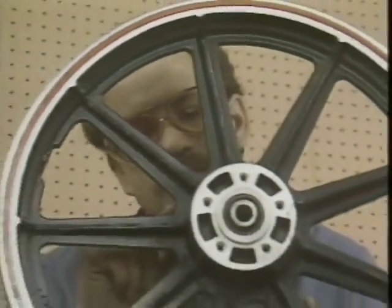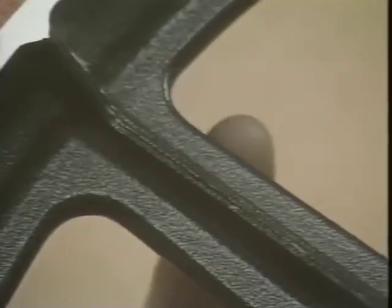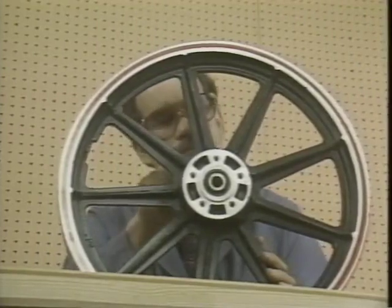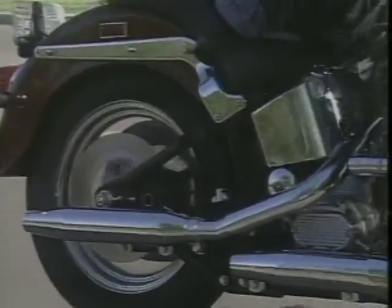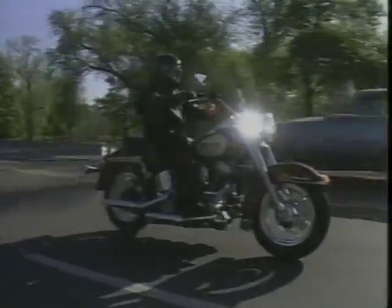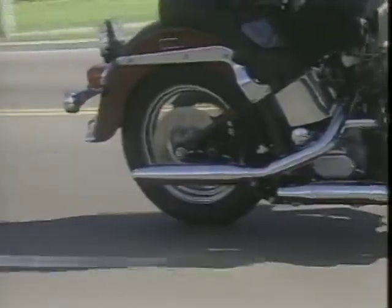While inspecting a cast wheel, you also need to look at the spokes. Check for cracks or fractures, especially at the rim and hub areas. When in doubt, replace it. Remember, we'll concentrate on laced wheels in an upcoming PhD program. Damaged wheels could cause a handling problem. Vibration, loss of inflation pressure, and bead unseating, all of which are dangerous situations.